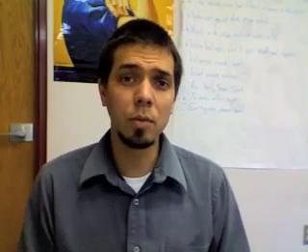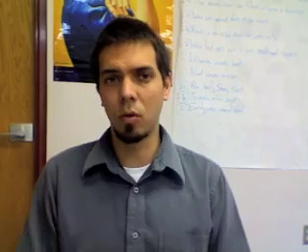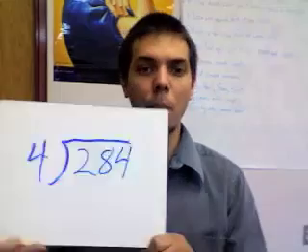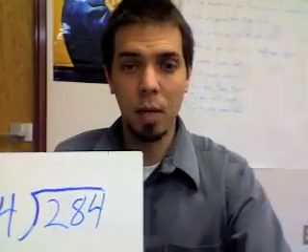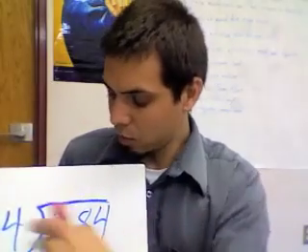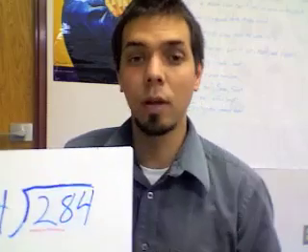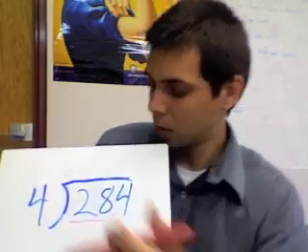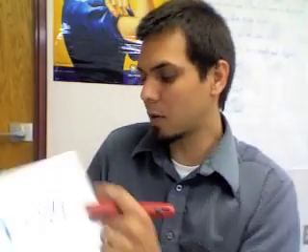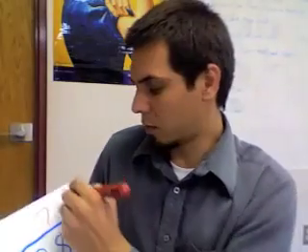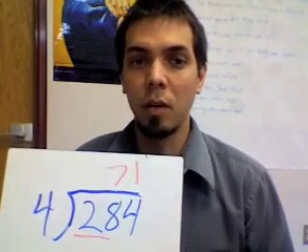Let me show you one of the common mistakes that people make when they're doing the crunch method for division. All right. Right here I've got an example problem for you. We've got the 4, it can't fit into the 2, and so we just go 4 into 28. We've kind of already covered this. All right, in that case we end up with a 7. The 4 goes into this 4, we've got a 1, and we've got 71 as our answer.